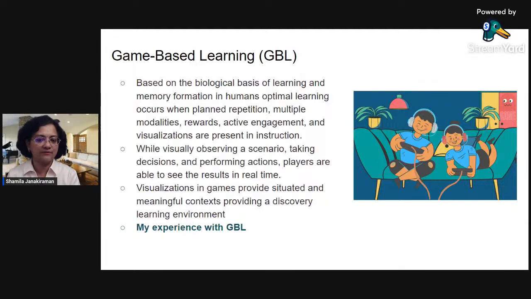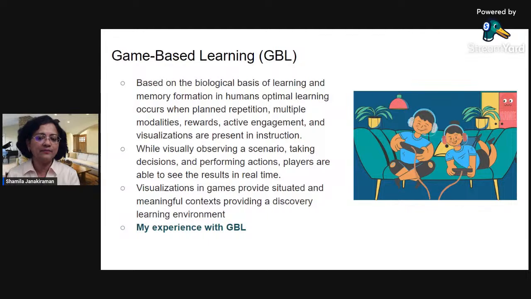And games also have rewards, and you might have seen points in certain games. So earning those points becomes a motivation for the player, and sometimes rewards are given in the form of digital things. So players collect those digital artifacts, and they use them to solve problems in the next level. So they know what kind of rewards they want in this stage to solve a problem in the next stage, and that actually helps them learn better, because they are thinking creatively and critically.